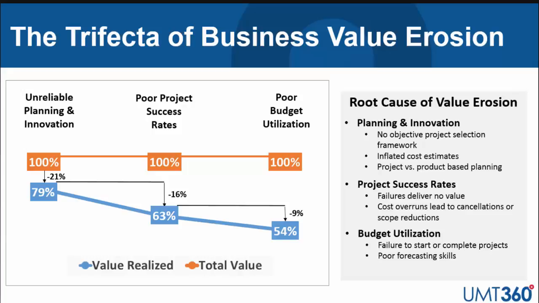Resource shortfalls and other aspects are going to be the primary drivers of this. Poor forecasting skills, as we'll talk to, are also a problem. It leads to money being held hostage in the portfolio. A classic example of that are projects that are trending under budget to date, but the PM is forecasting they're going to get back on track, and they never end up spending that money. That money is held hostage. The PMO can't reallocate it to drive more business value from the portfolio. So these really are the three areas of where value is lost in PPM.